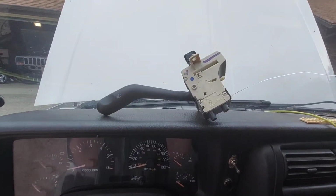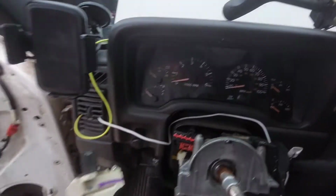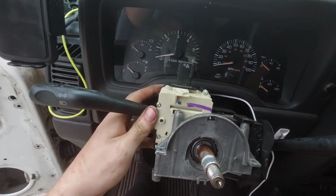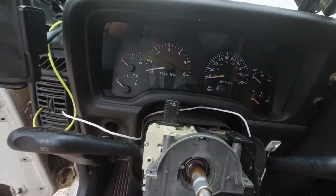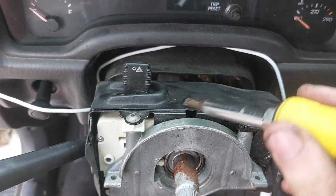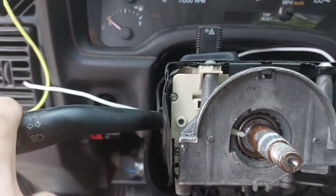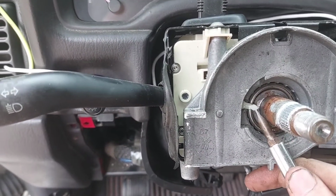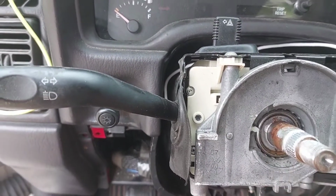With the steering wheel off, I'm also taking the opportunity to replace the multifunction switch, because when you make right turns, the blinker doesn't automatically shut itself off, which is kind of annoying. So I'm just going to put in this one, which just slides in like that. Just two T20 Torx bits hold this little rubber cover on here, and I think it's kind of cool to see how this thing works. When you make a left turn, it pushes that little tab in, and as the steering wheel returns to center, it hits that tab and resets the lever.